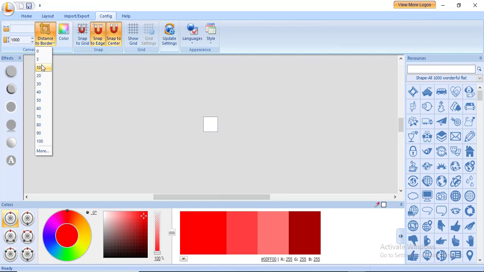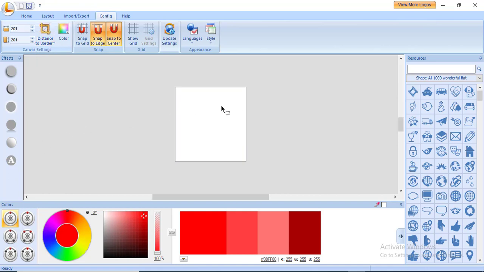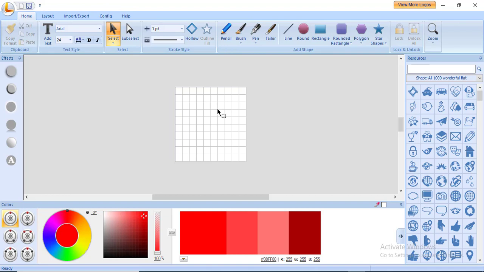Can you see it now? When I try to do some trick here, I put 100 now so that I can see what I'm doing on this Canva. Now, show grid. Now there is one, show grid, sorry. Oh, that one is under. Okay, the next, let's go back to Home.